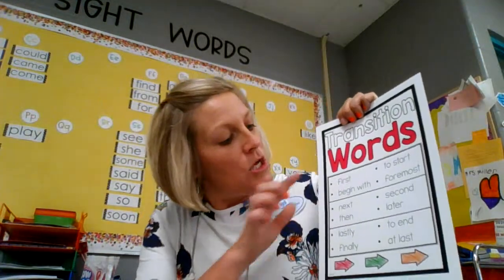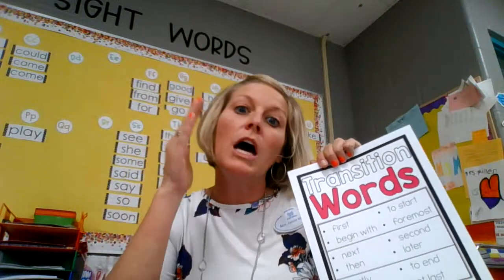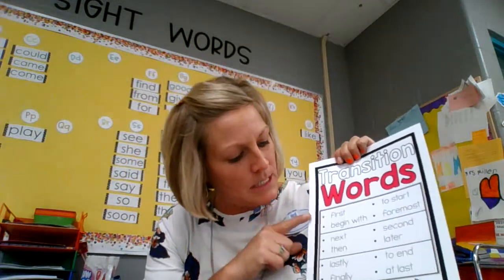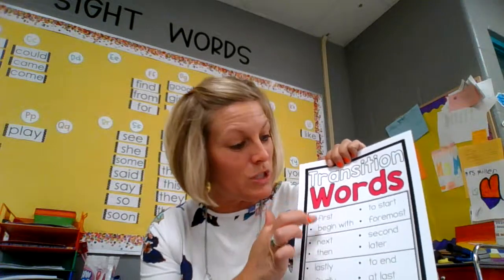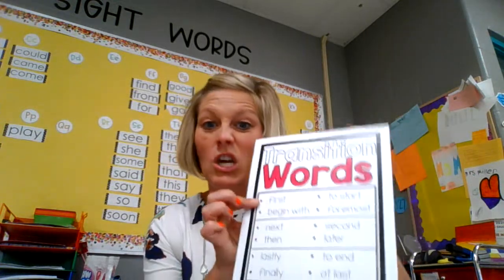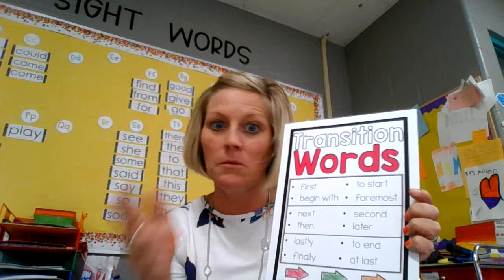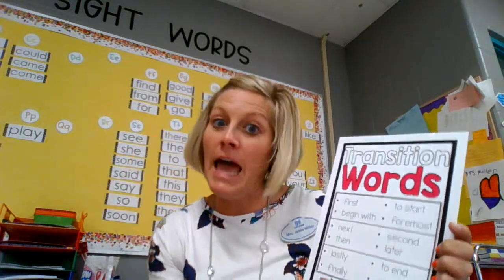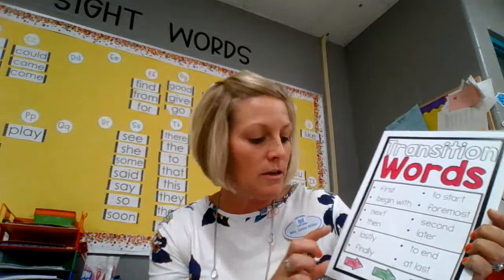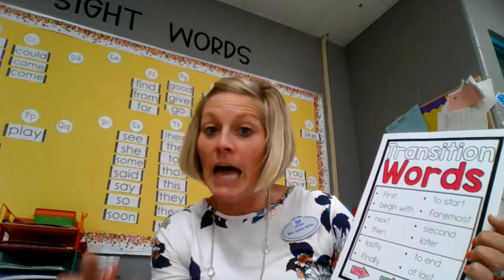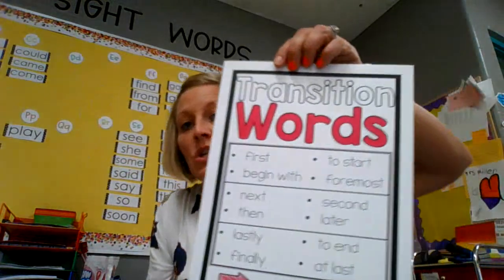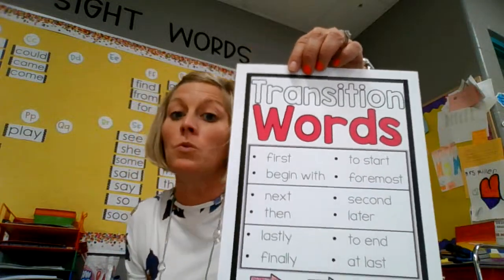So today I'm going to just talk to you for a moment about transitional words. When we start something, we've been using numbers 1, 2, 3, and 4. We're trying to get 4 steps. So we could think about first, or to begin with, or to start with. First is a good one though. First. Then we could use next, or we could do second, or the number 2. We could use next for number 3, or we could use third. And then finally, we could say finally, or last, or fourth, or to end and put the final step. So these are some transitional words that we could definitely be using as we're writing.